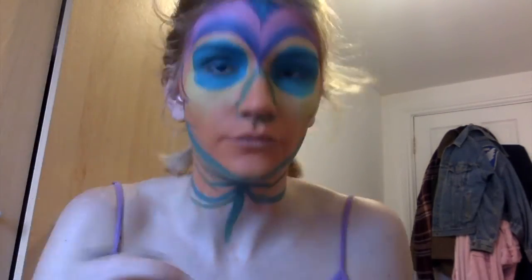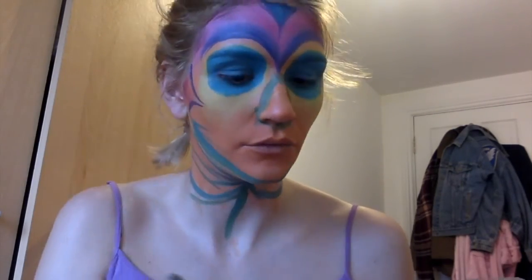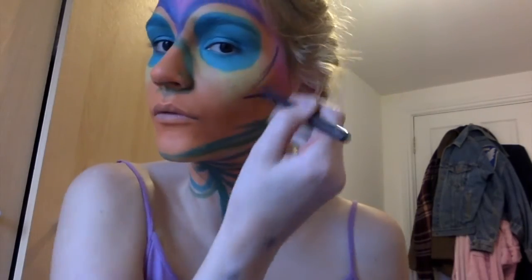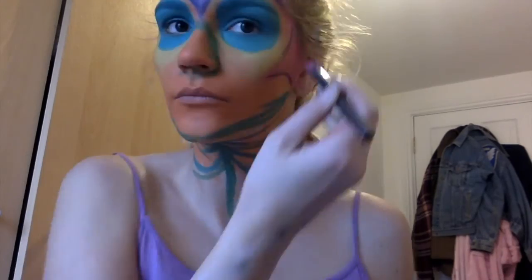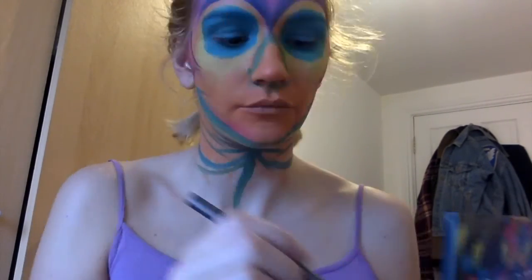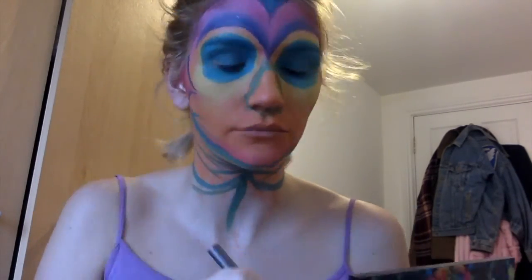Now for this bit I'm using the Urban Decay Electric eyeshadow. I always add eyeshadow on top of my face paint because I think it adds a great blending technique, and it also makes the colours pop a bit more than just your normal paint. It gives them a bit more depth. So here I'm going over all my pink areas with some pink eyeshadow. This is a really good palette because it does really bright eyeshadows.